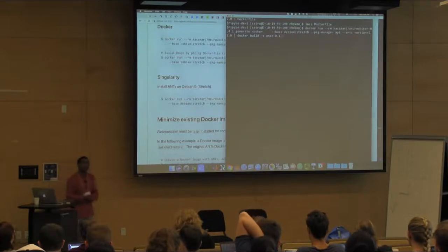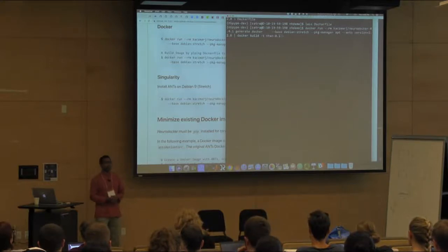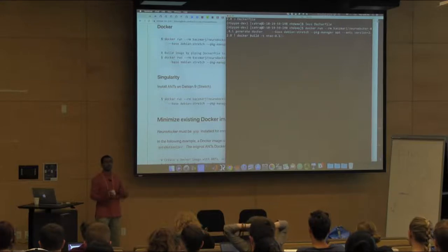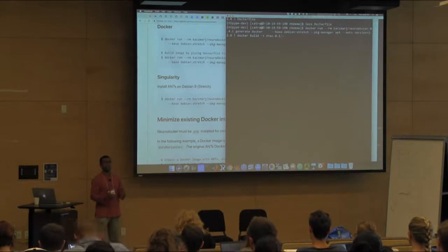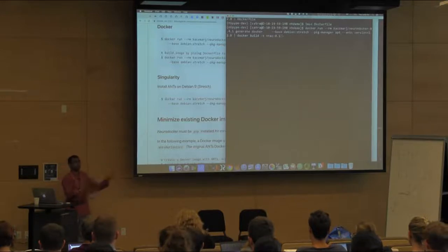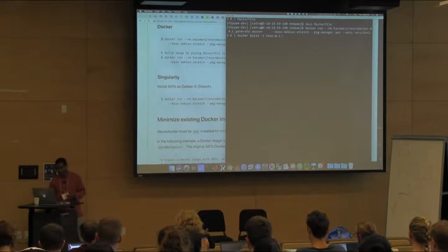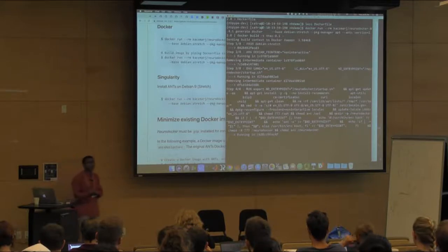0.1. One of the things you'll find in the Docker world is the use of something called latest. You download a Docker container, and by default it'll download latest. You have no idea when that was updated or changed. So if you're going to try to do reproducible things, it's important to use versioned containers as opposed to latest. In fact, the version of NeuroDocker we are using here is 0.4.1, so you can come back to that version in the future, even if NeuroDocker goes to 0.6 or 0.7 or 0.8. Okay, so if I do this, it will start building the container.